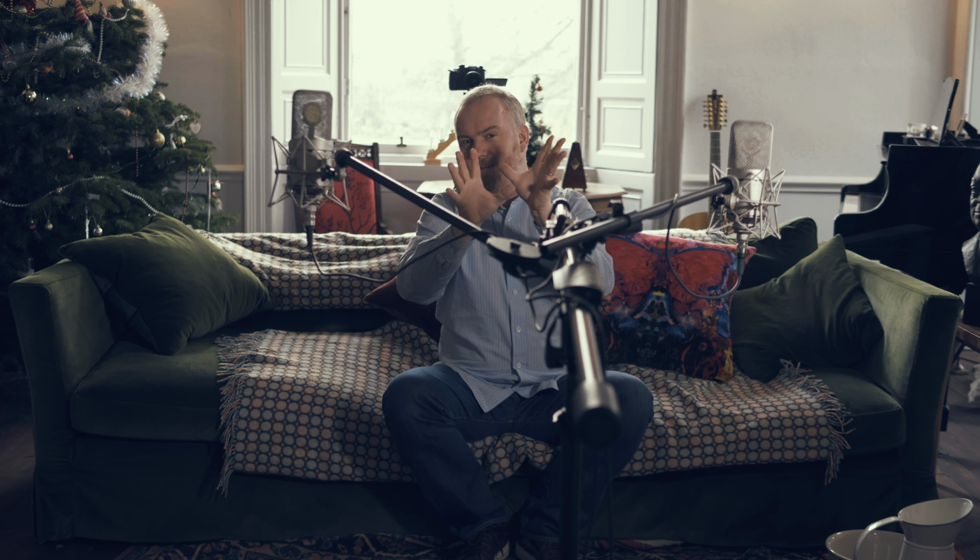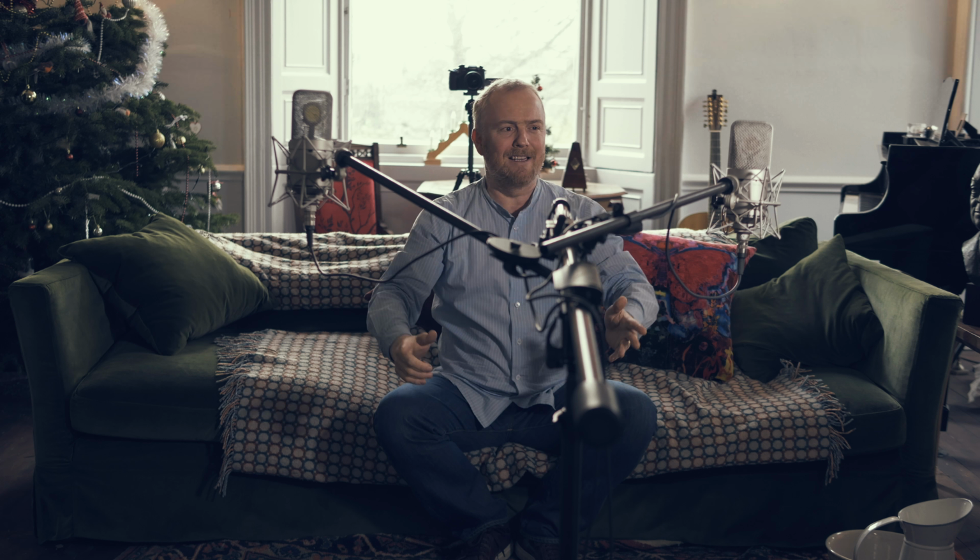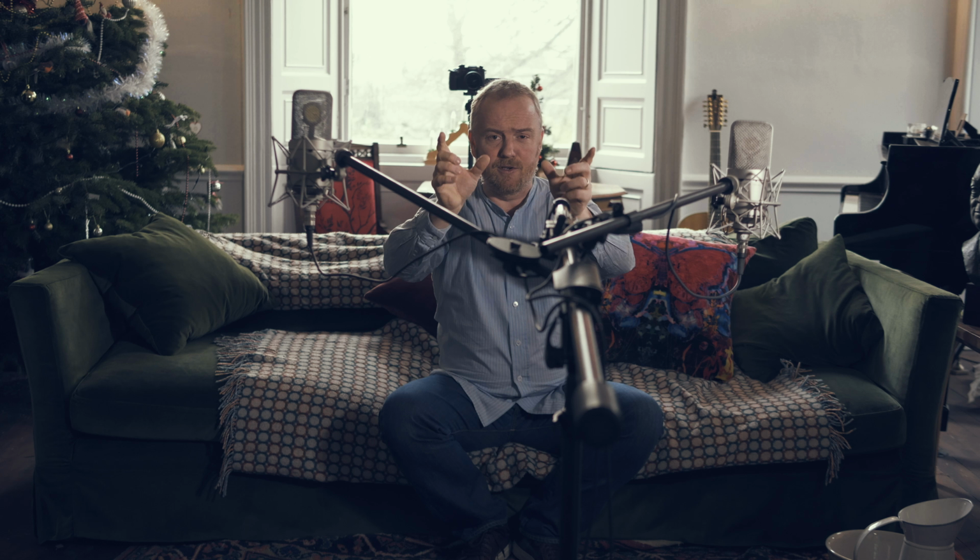Now, there are ways of imitating binaural recordings by bringing, say, these two microphones together to 7 inches, which is the average width of people's heads, not mine, I've got a massive one, and pointing them away from each other, so imitating the ears. Interaural time differences. As I demonstrated in the video above, us playing a drum in a tunnel, sound travels very slowly. And believe it or not, the distance between the ears is a way in which the brain can pinpoint where sounds are. So you can create a binaural recording by bringing two microphones 7 inches apart, pointing them in opposite directions. Wrong. This isn't a true binaural recording.